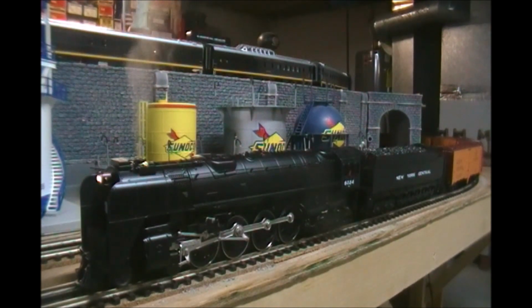Okay, so now that the engine's powered up, we can give a listen to some of the sound effects, but quickly before we do, as with all MTH engines, the smoke production on this engine is really, really good. You can see it sifting out of the stack there. The smoke production on this engine is great. So anyways, let's give a listen to some of the sounds. Here's the whistle.